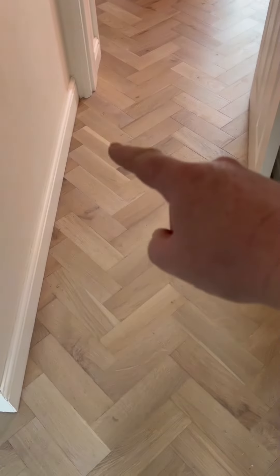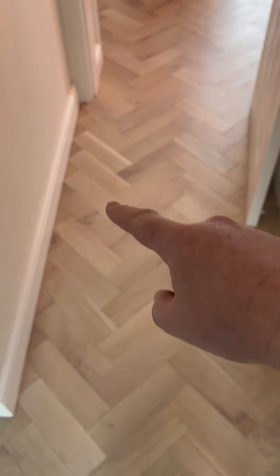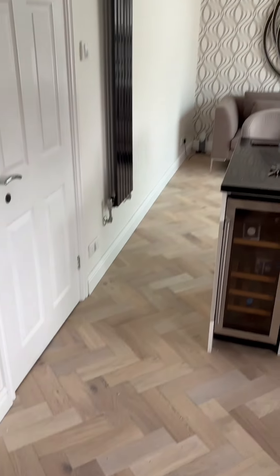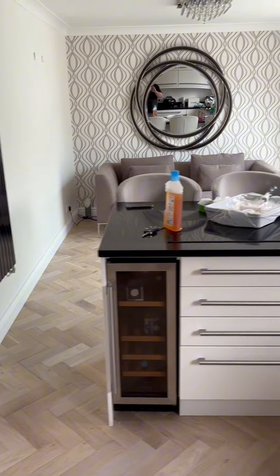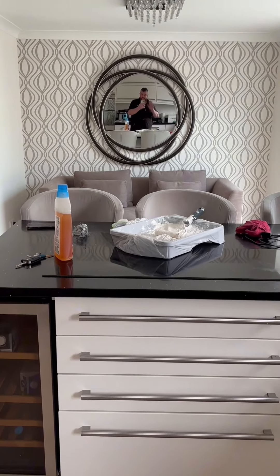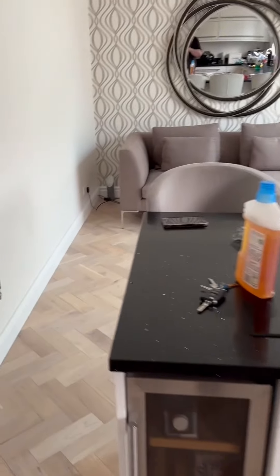Although these little triangles to the left are all the exact same size, we did give the customer the opportunity before we started — when we laid the floor out — as to where she wanted it from. And there's always time for a little selfie, you know. Don't forget to like and follow for more flooring videos.